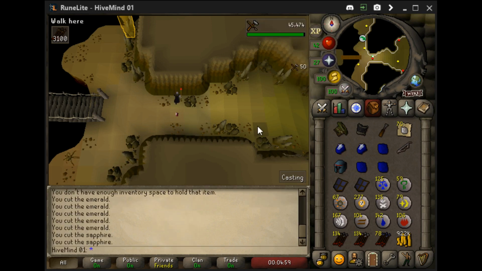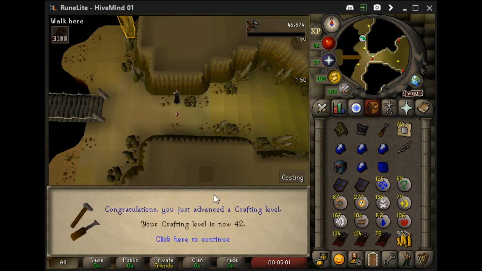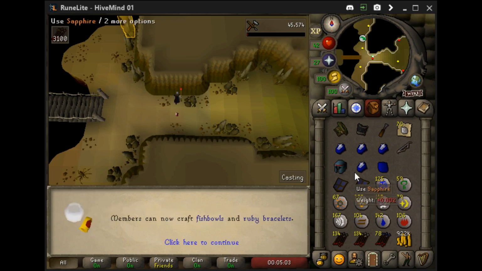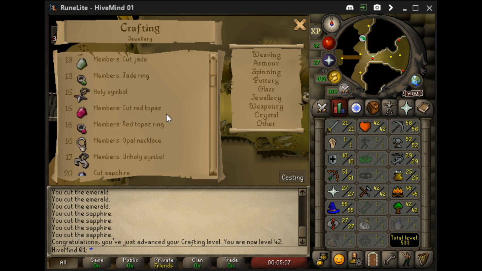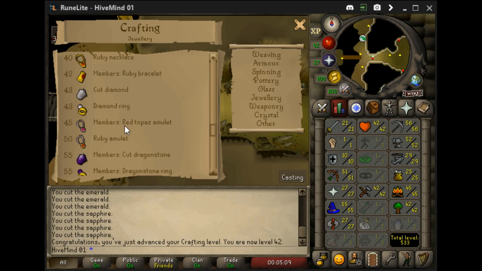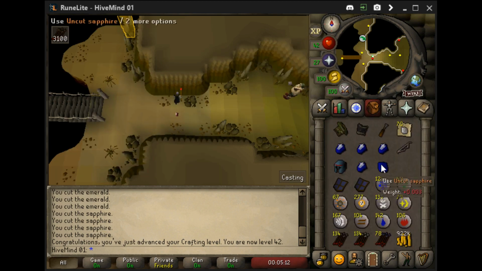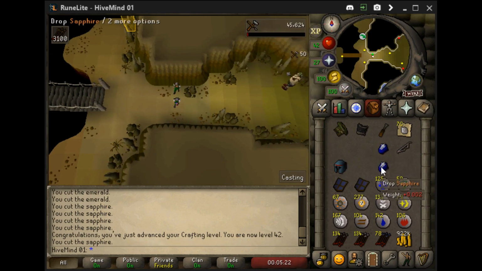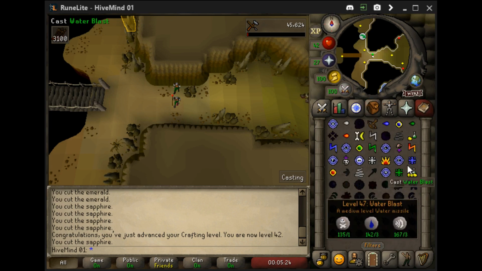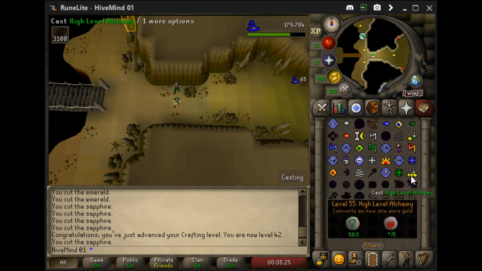Oh, is that gonna get us the crafting level? That is gonna get us the crafting level. Nice, 42. So if I'm not mistaken, I only need 1 more level for diamonds, because diamonds are 43. So in 1 more level, I won't have to constantly be carrying these around. I'm just gonna cut them all up, and then probably just sell them to the gem shop in Falador for a bunch of GP, because they sell for 1.4k each.